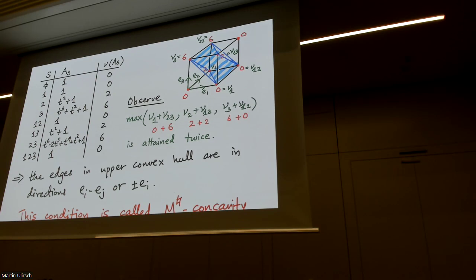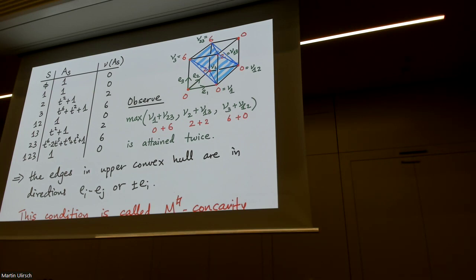In fact, you can see that in the cube right here. I draw the cube because these subsets naturally correspond to the vertices of the cube. Inside the cube, I have an octahedron hidden in there. If I chop off 2 opposite corners, I have an octahedron, right? And in this octahedron, I have this maximum attained twice for the 3 diagonals. So I have my 6, 6, 0, 0, and I have the 2, 2, right? So the diagonals are 6, 4, and 6, right? So that means the maximum is attained twice.